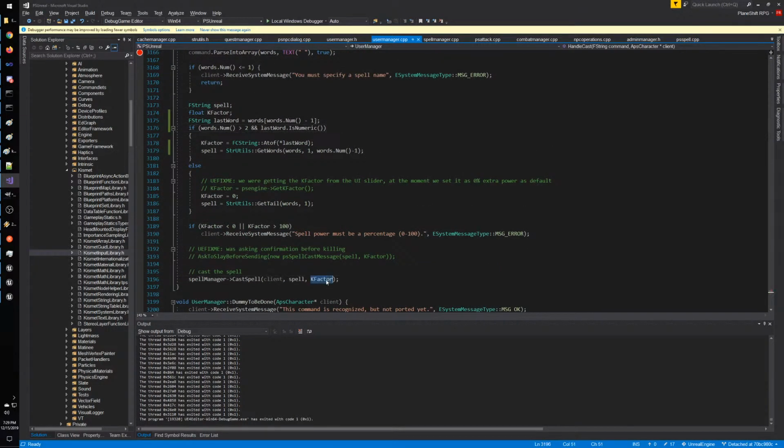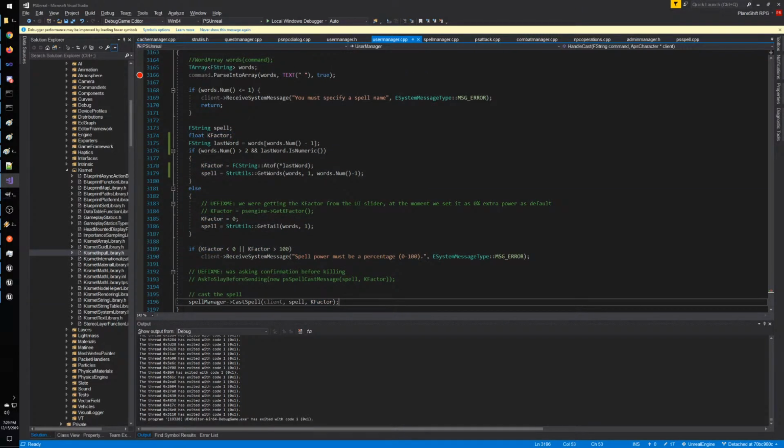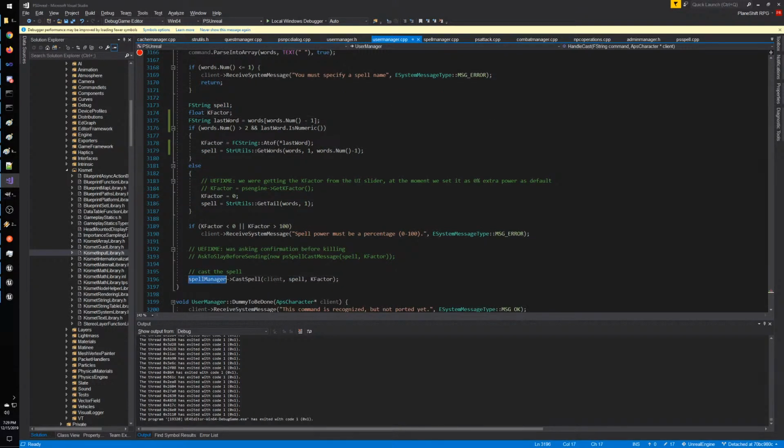Or I can just call this one, because actually we have it, you know. So we have this k factor. Well, the only thing that we have in addition here is that we are checking the spell name, but at the end we are calling this. So we could, in theory, from our widget, just call this thing. Yeah, I think it's probably simpler. So let's make a new function, okay?